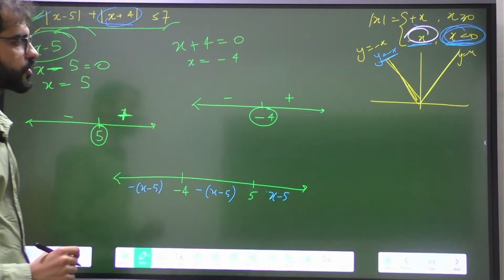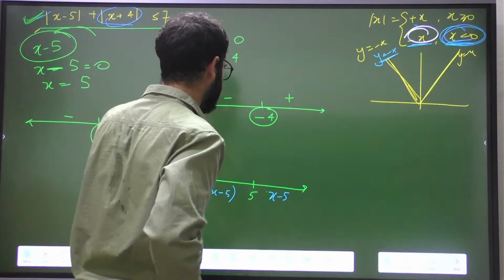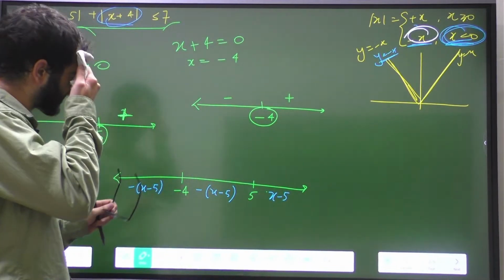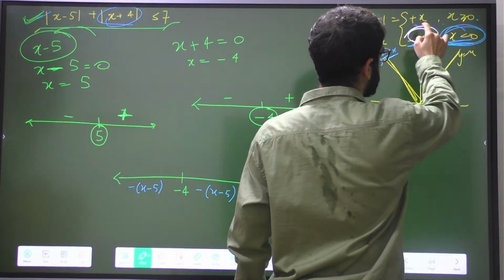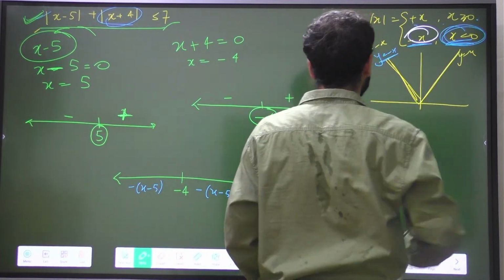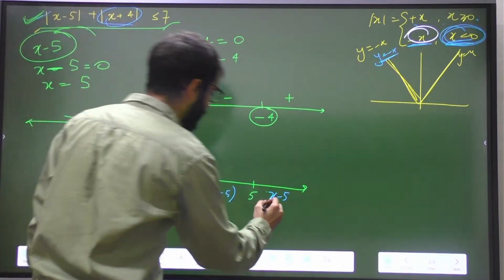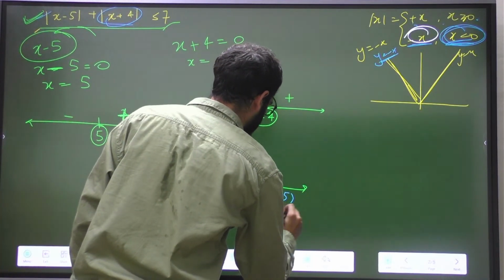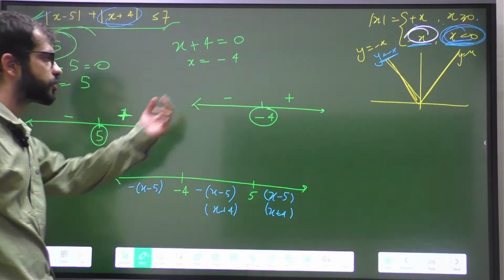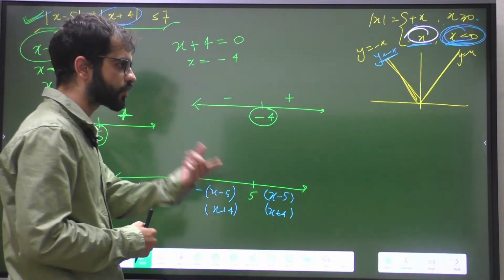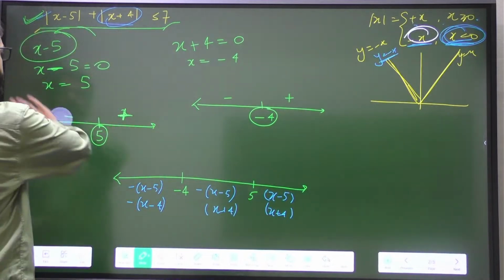Let's observe the second expression. In the second expression, as we can see, if I input anything greater than minus 4, then it is positive. If I input anything less than minus 4, then it is going to be negative. So if x is greater than 0, we put it with the positive sign. If x is less than 0, we put it with the negative sign. Now as we just saw, for greater than minus 4 it is positive, so we can write it as it is. It will be x plus 4. Again x plus 4. Now if it is less than minus 4, it should come with a negative sign because it is negative, and what returns a positive value. So I'll put it with the negative sign, that is minus of x plus 4. I hope it's clear.